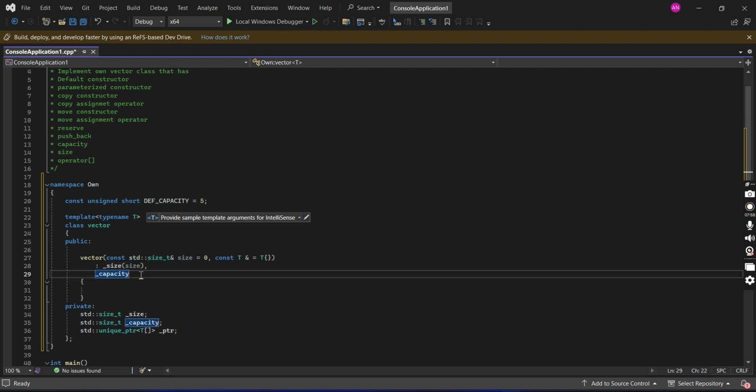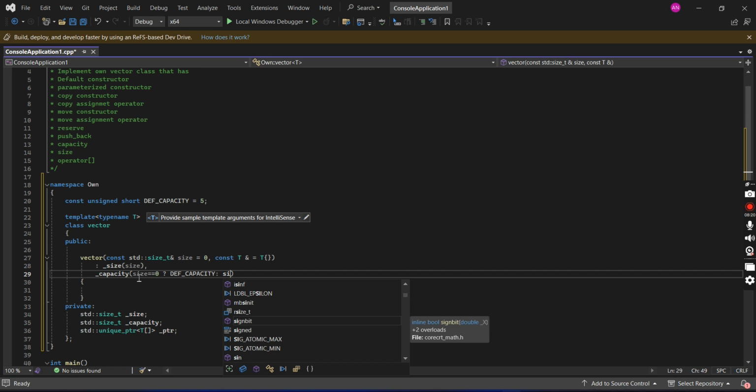Otherwise, whatever is the size, we will allocate that memory only, and capacity will be equal to size if size is non-zero. So if size is 0, then default capacity, else, whatever value size is having.